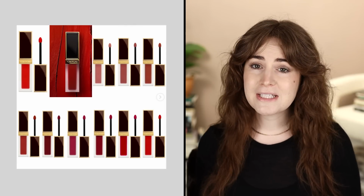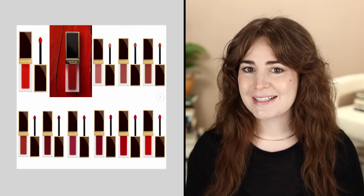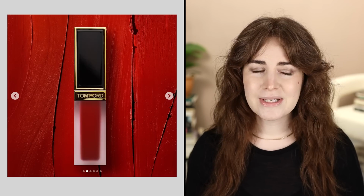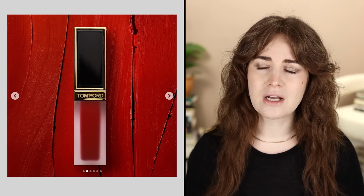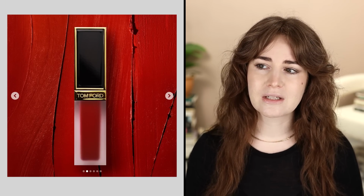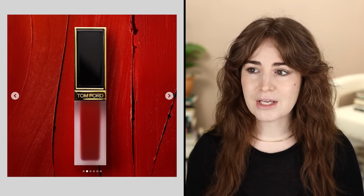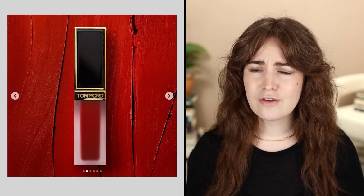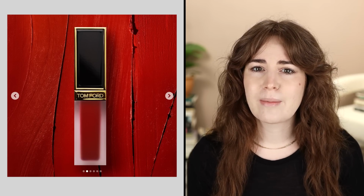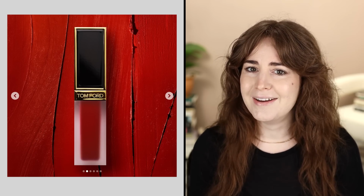Tom Ford liquid lipsticks. I'm just throwing this up here because a lot of brands are releasing liquid lipsticks and it's interesting. I think it was several months ago, in New Makeup Hot Takes, I saw a liquid, or maybe it was a number of brands releasing liquid lipsticks. Maybe it wasn't just one. But at that time, it felt really out of the blue to me. And I was like, who asked for this? Why do we want liquid lipsticks? I was really confused. It felt like a throwback to something that nobody wanted to come back.